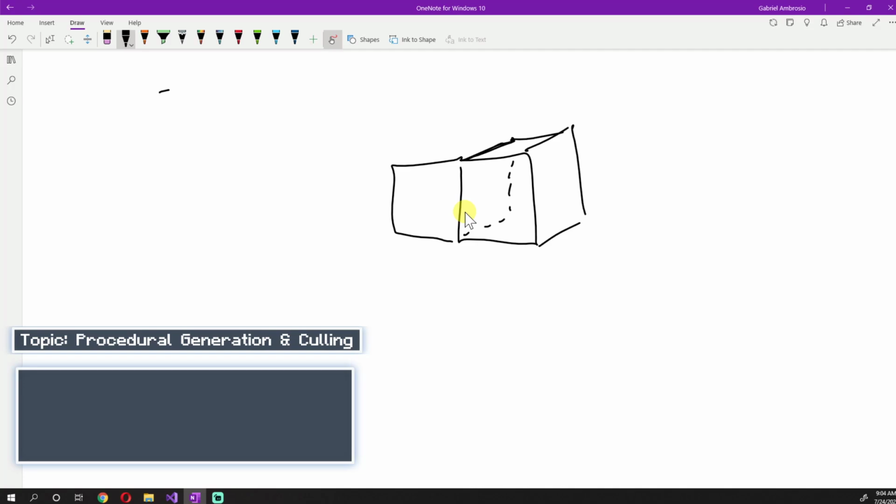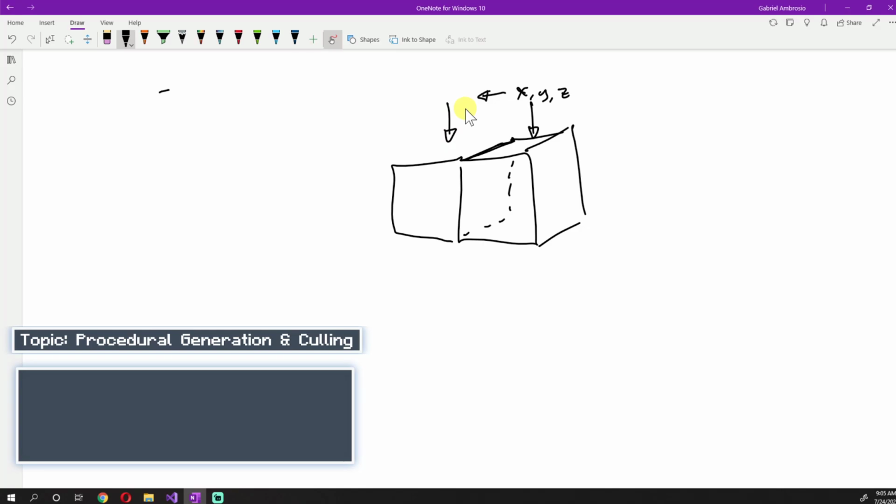Well, it's actually a pretty simple answer, right? We know this cube's position just because it's stored in the array, right? So it has some X, Y, Z, and we just want to look to the left and see if there's a cube here. So that's literally the whole premise of this. It's not really that complicated.